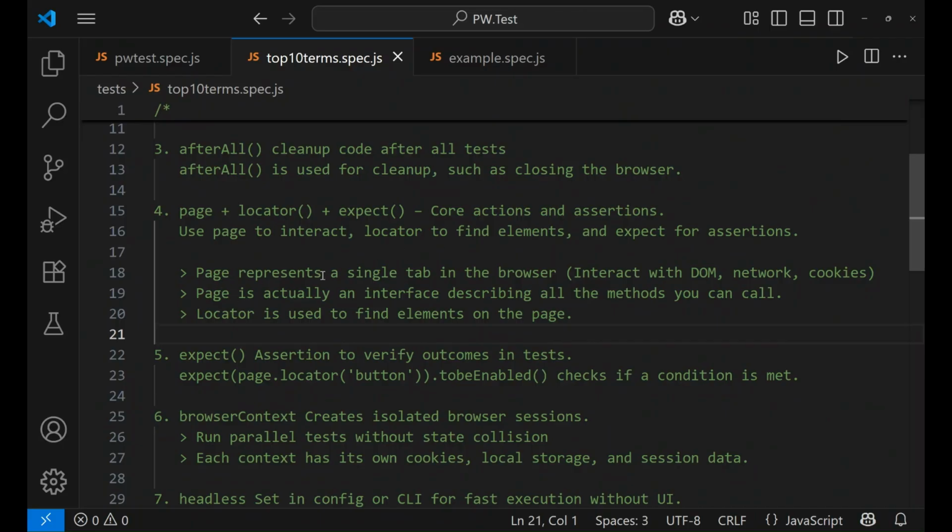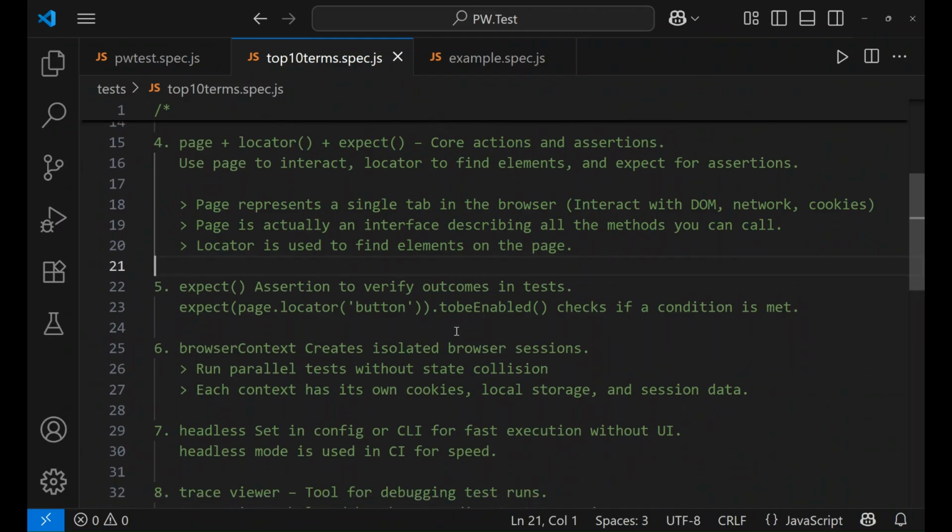This is used to interact with DOM, network, cookies, etc. If you look at it from the tech perspective, page is actually an interface. It's not a class. So this interface has all the methods we can call like page.locator, page.getByRole. All the methods are available inside this page interface only, right? So with these locators, we can find elements on the web page.